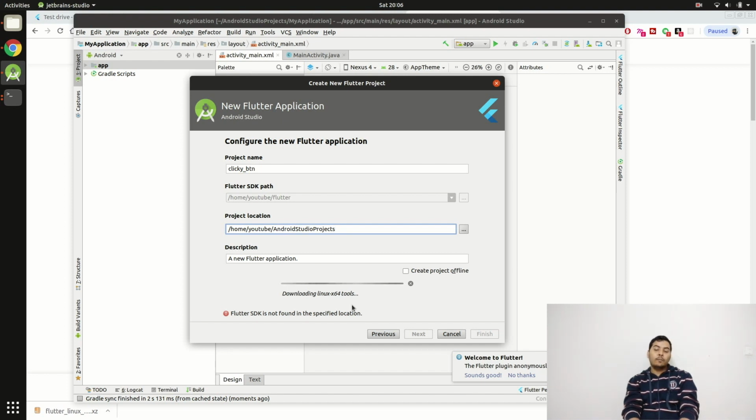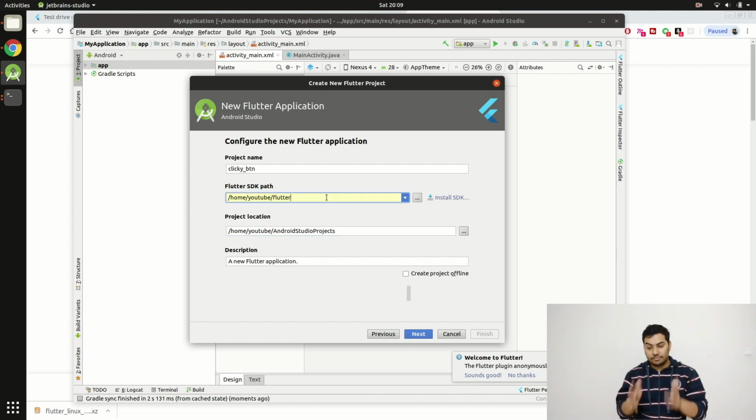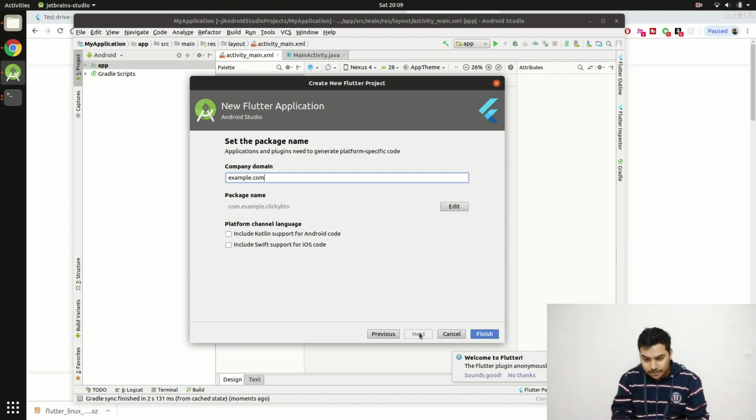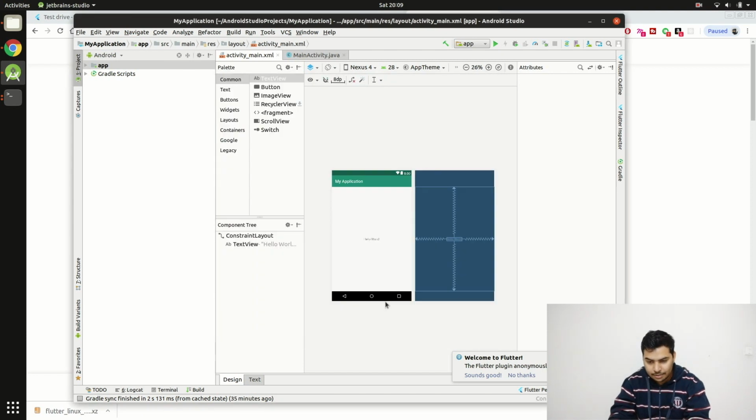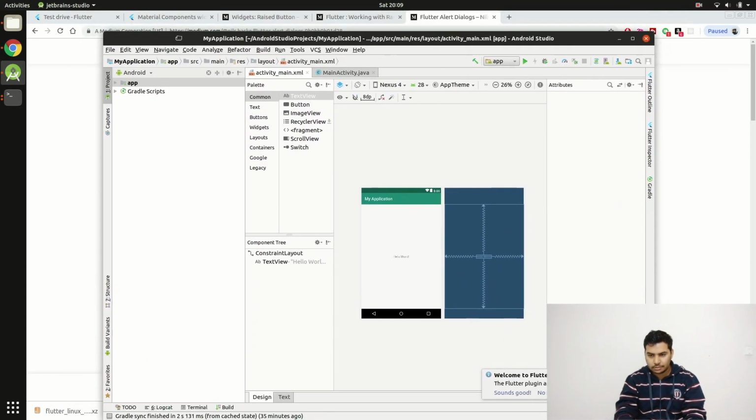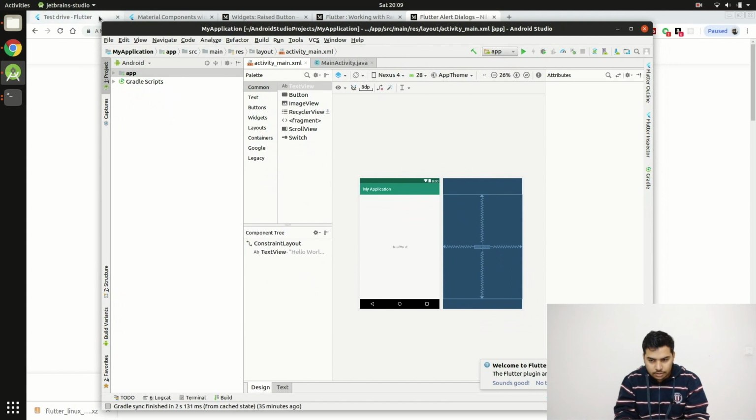This thing is getting on my nerves now. So it has finally, thank God, completed, and now we can press this next button. Company details, that's rainstudios.com. Okay. What? Just nothing? Where is my Flutter application, man?